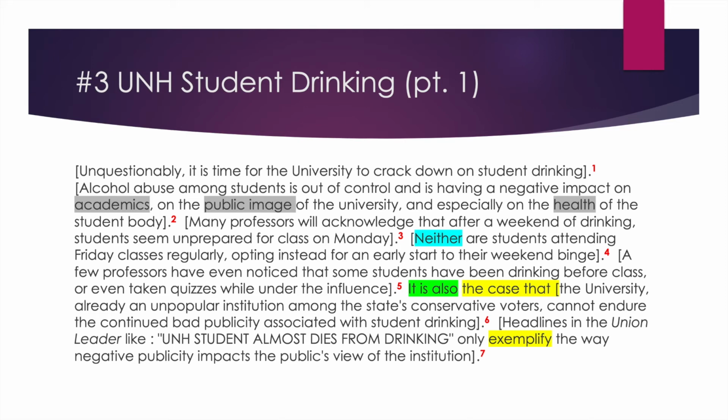But notice how that follows the preview. We've had the academic argument, and now we get the line of argument related to the public image of the university. So assertion number 6, then assertion number 7: headlines in the Union Leader like "UNH student almost dies from drinking" only exemplify the way negative publicity impacts the public's view of the institution. So we'll take that as assertion number 7. First of all, again, this is based on a real headline that appeared in the Union Leader many years ago after a student did indeed almost die from alcohol poisoning after binge drinking.